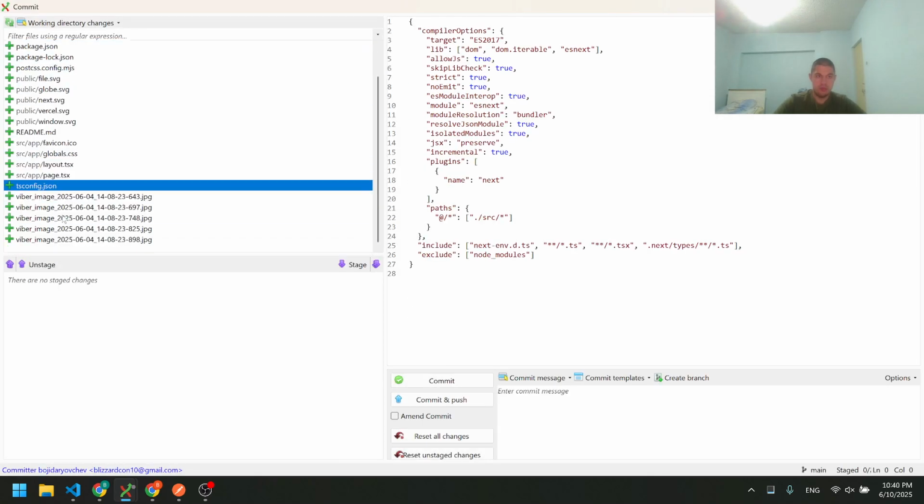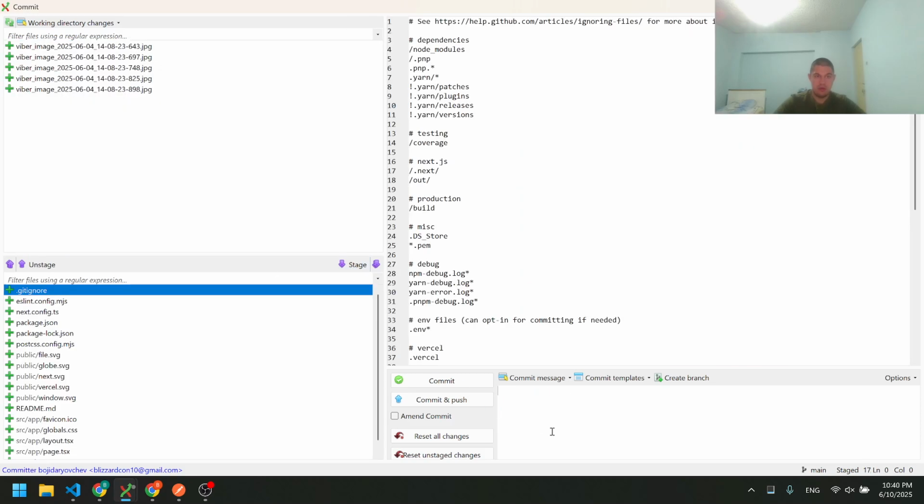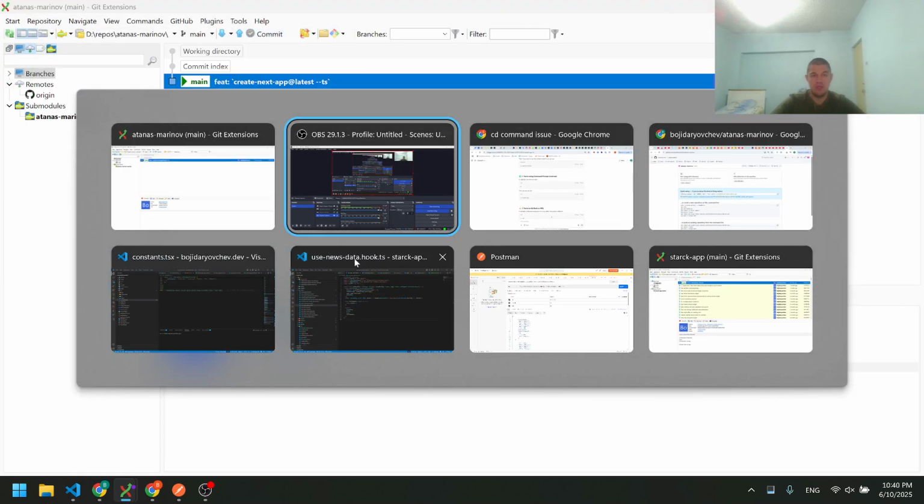So apart from these images from Viber that I've downloaded, I'll just do feeds create next app latest using TypeScript, and we're going to commit.